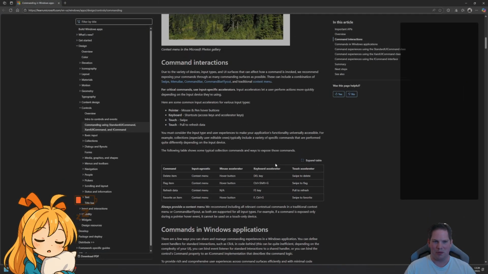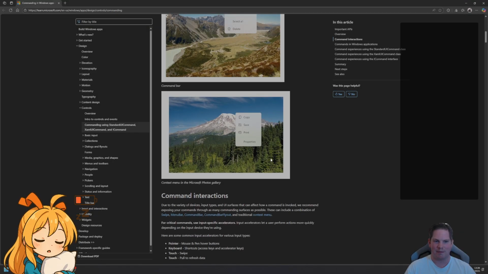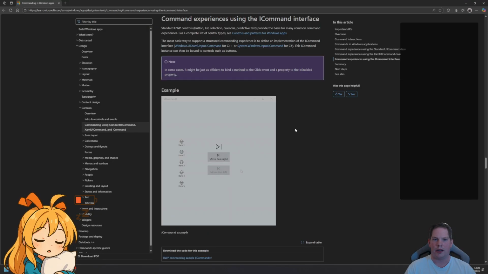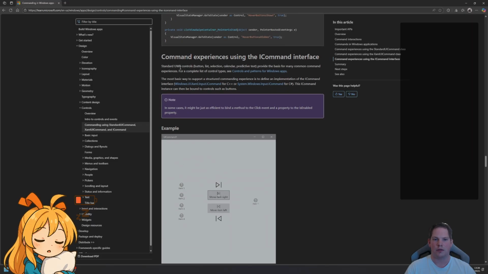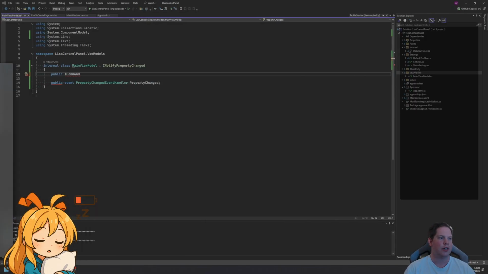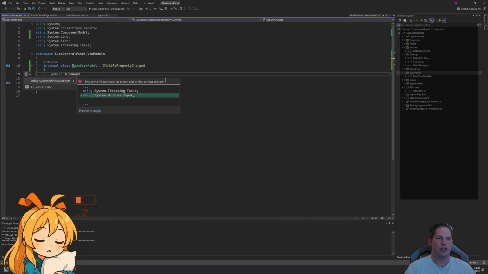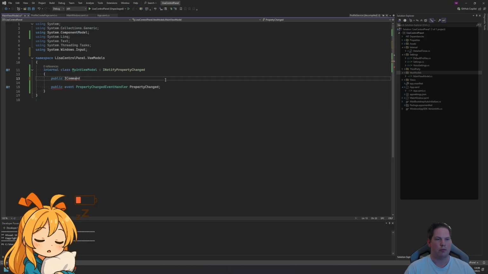Look, documentation. Using the ICommand interface is using System.Windows.Input.ICommand. Okay. So it is System.Windows.Input.ICommand.